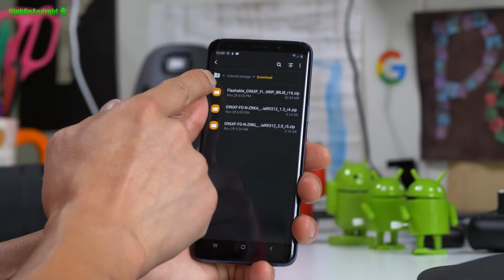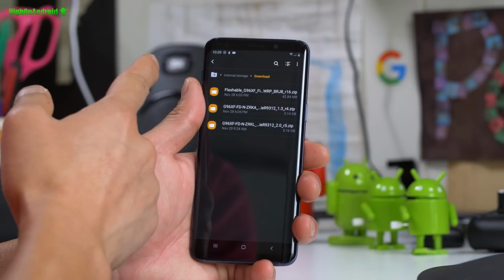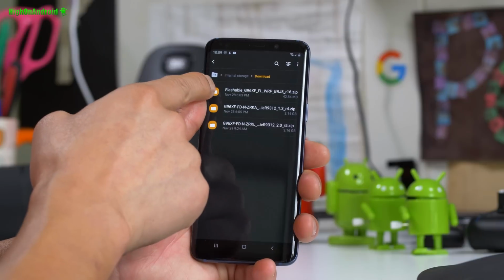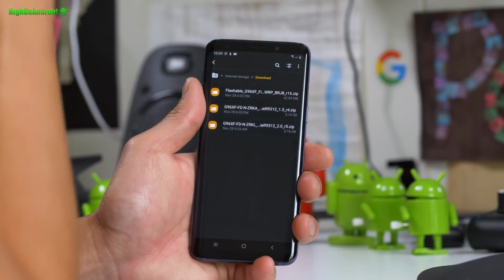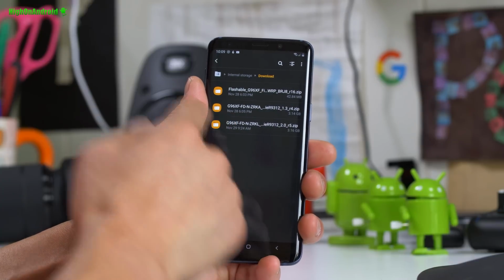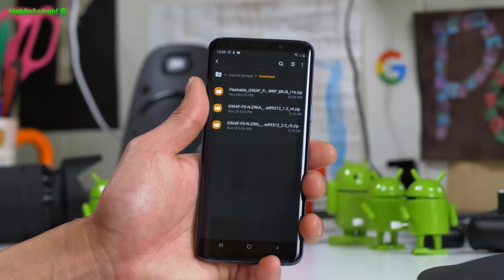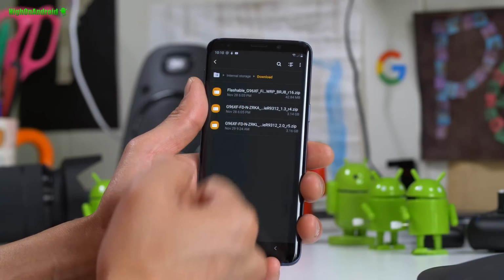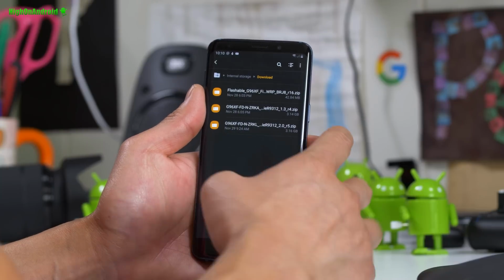You may also need to download the latest bootloader and the CP. If you don't have those, go ahead and download them also. So two files for most of you. If you're on the latest bootloader, you should be good to go, just download the latest ROM file. But I do recommend installing the latest BL and CP, so go ahead and download that.